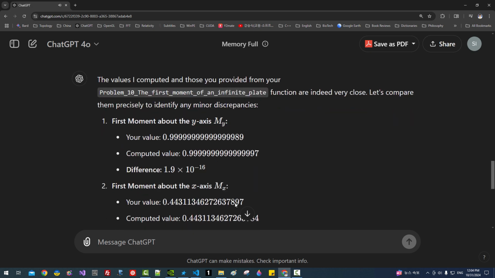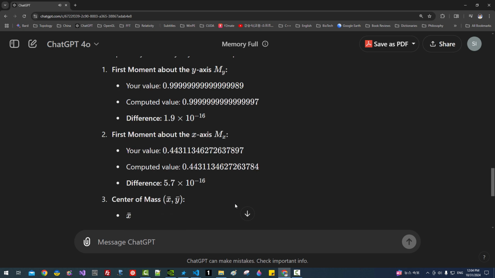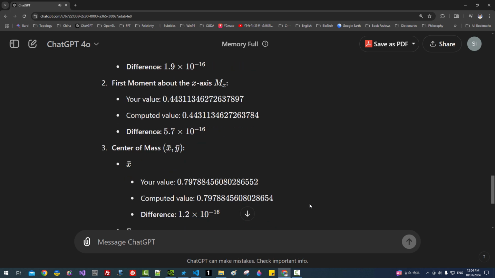1. First moment about the y-axis, my: your value 0.999999999, computed value 0.999999997, difference 1.9 times 10 to the minus 16. 2. First moment about the x-axis, mx: your value 0.44311342767787, computed value 0.443113446784, difference 5.7 times 10 to the minus 16.